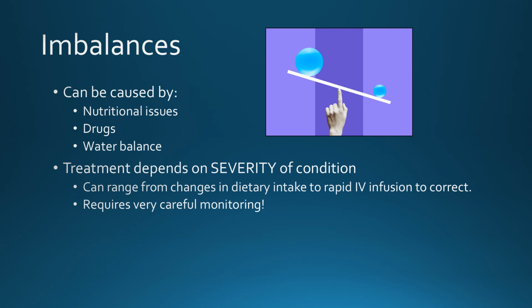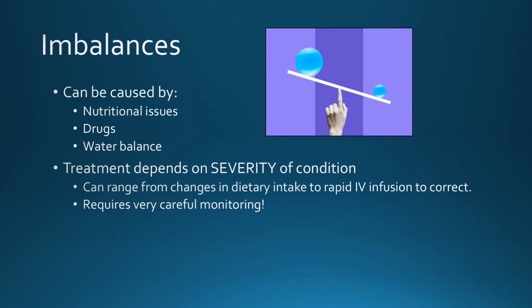And then treatment of these imbalances really depends on how severe it is. So if it's not that severe and you're just maybe getting a muscle cramp here and there from your hypokalemia, no big deal. You're going to probably do some oral replacement. But if you are down in a danger zone with your potassium, let's say, and you're having cardiac symptoms, then we're going to want to correct that really quickly.